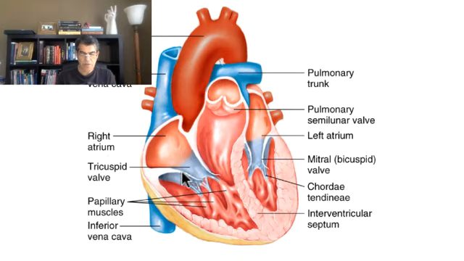These two chambers are separated by a valve. This valve on the right side is called tricuspid. On the left side it is called bicuspid. Another name for the bicuspid valve is mitral valve. Blood is going to start from the atrium and come to the ventricle. From the ventricle, blood is going to leave the heart.